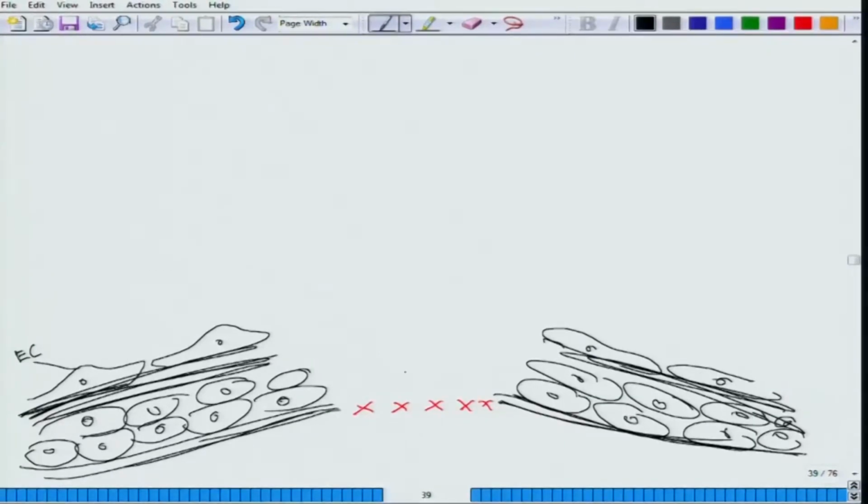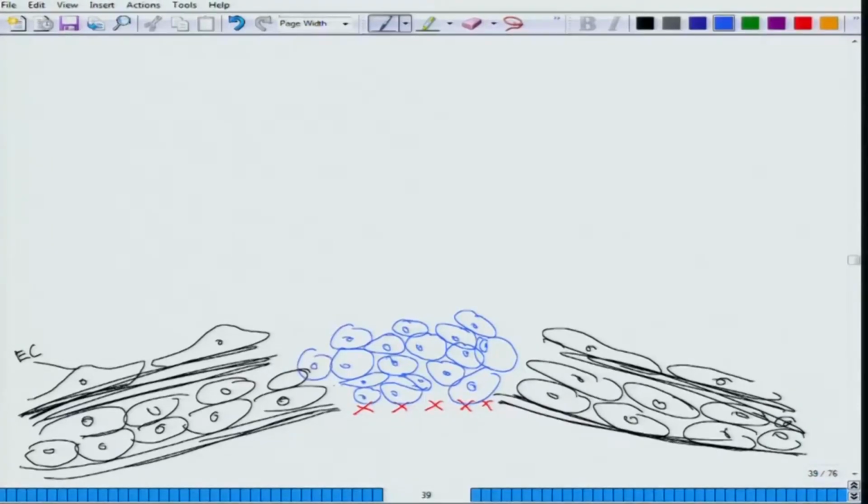Now, what you see essentially here are a lot of platelets, and when the platelets move at the injury site, they change their shape, they become more circular. From triangular, they become more and more circular and more spherical, because they have to accommodate in large number, and as we know, spheres do it better in terms of the maximum number of spheres that can be accommodated in one spot. Okay. So, this is where the plug has to be formed.